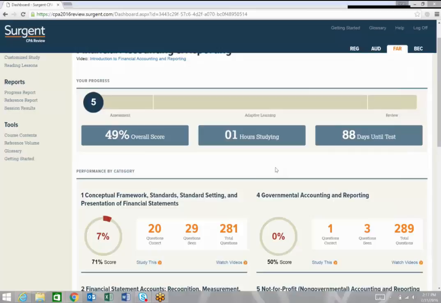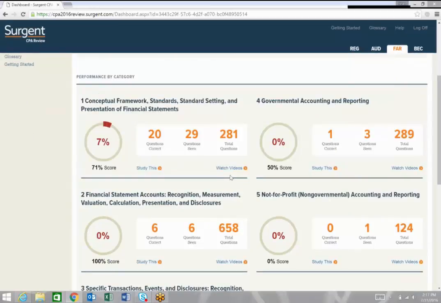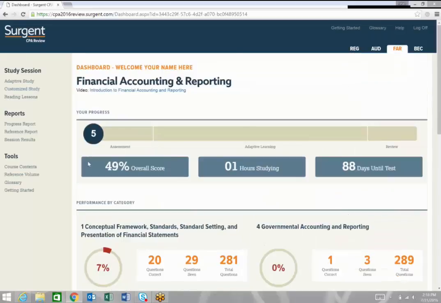in a specific sequence. When you look at the ingredients of our course, we match basically the same ingredients you see with other courses. So, for instance, I'm in financial accounting and reporting, and in financial accounting and reporting, I've got multiple choice questions in each of the 5 categories. I have simulations in each of the 5 categories, and just about all of our multiple choice questions and simulations are retired AICPA exam questions.